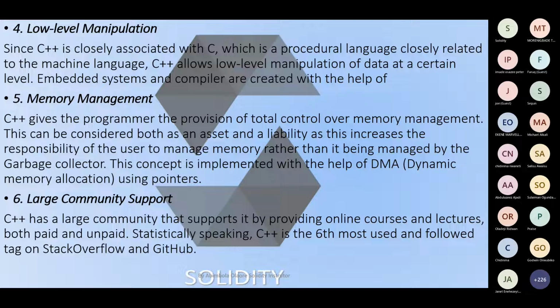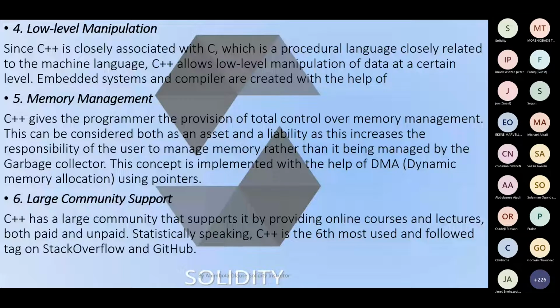Number 5, memory management. C++ gives the programmer the provision of total control over memory management.